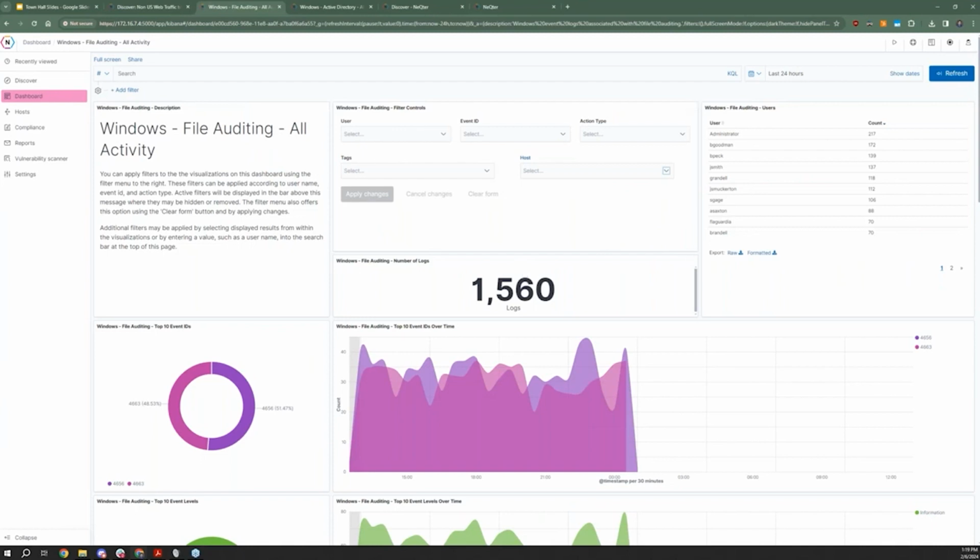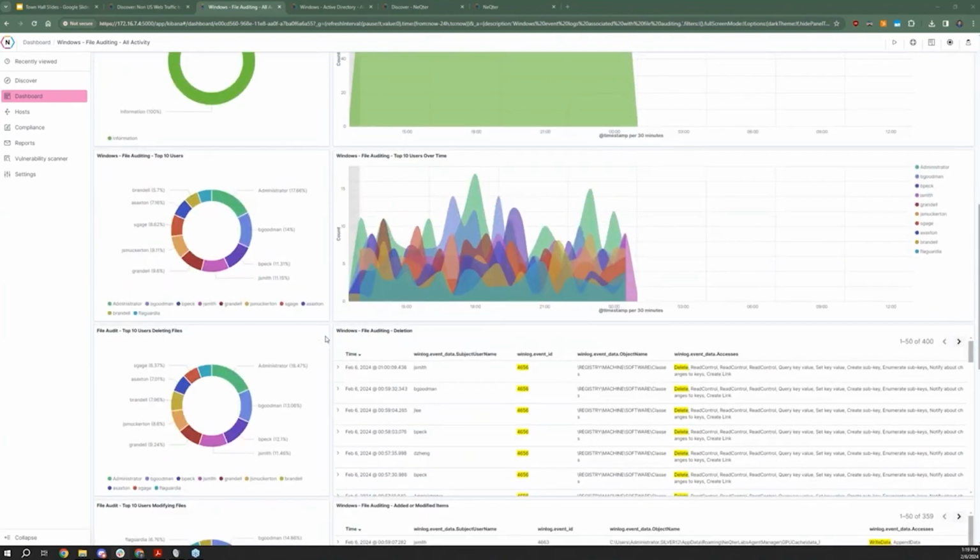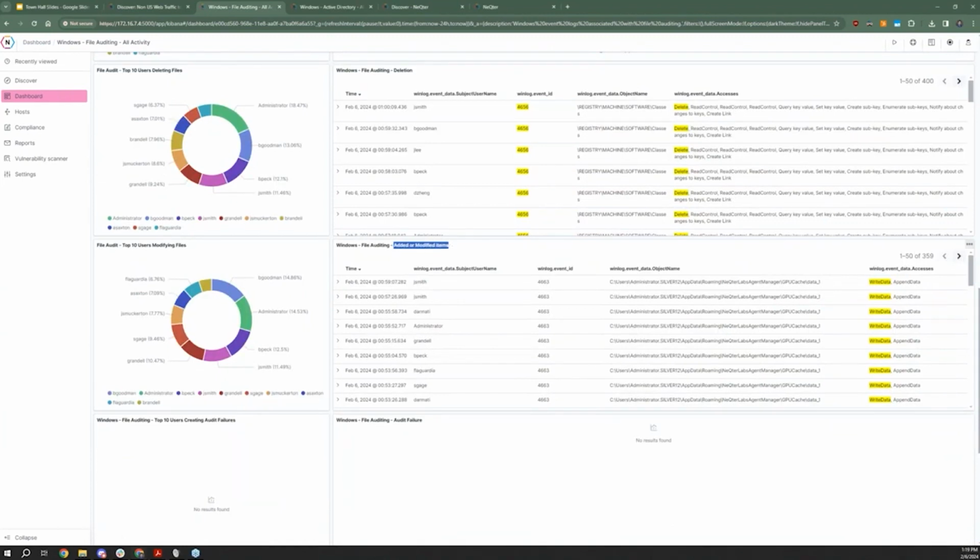So we're going to use this second attempted file access. The one that we want is actually added or modified items. We want to know about Windows event ID 4663, because we already have this as a saved search. So technically, if we wanted to, we can open up the saved search that's stored in NetWitness, and then add parameters and save that as a new search. But I'm just going to make a net new.